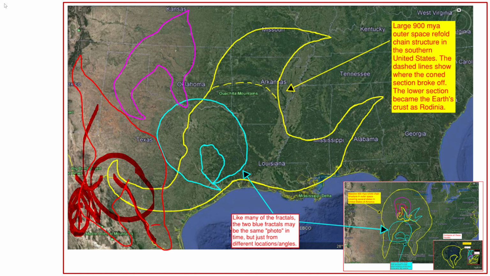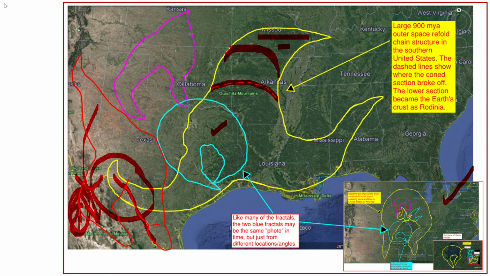I was saying compare the blue with the two blue ones. Check it out. Yep, on the insert. This one versus this guy here. There's another Rodinia one in yellow, a large one here, and it shows that weak spot again in the cap, so that may or may not be the break-off point. There's probably another one here somewhere that may be where actually where the cone broke off.